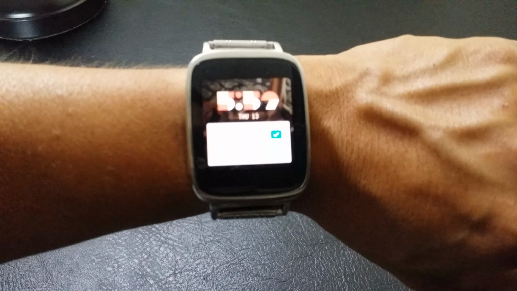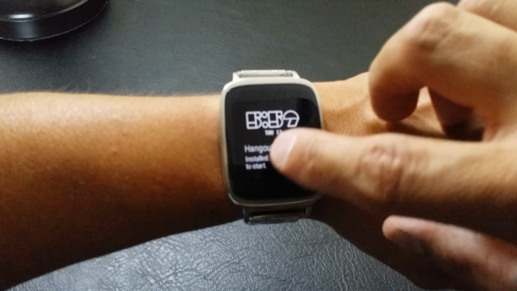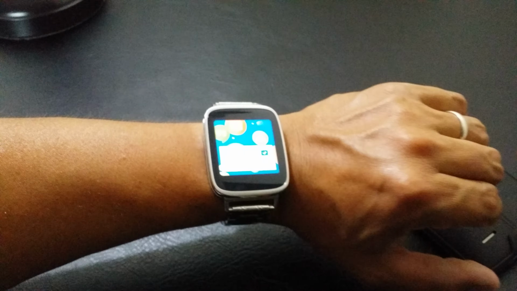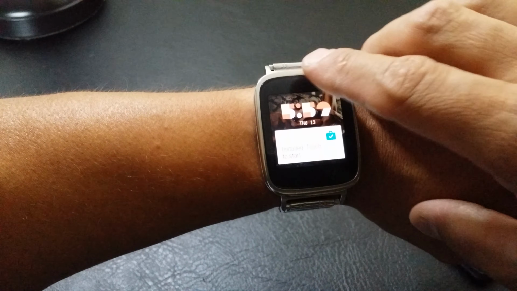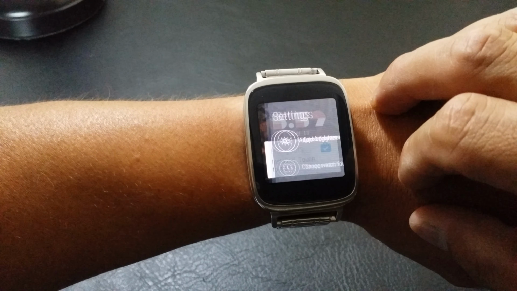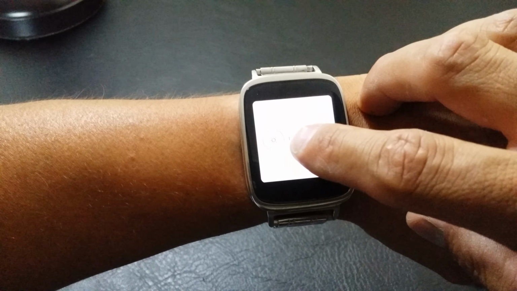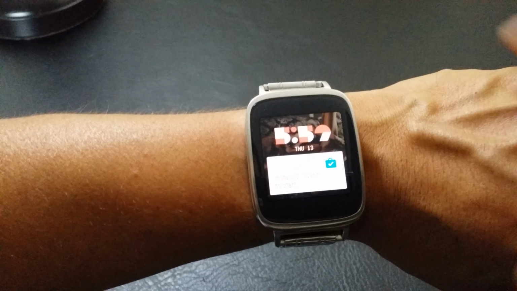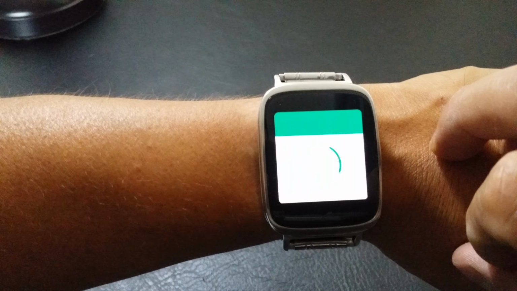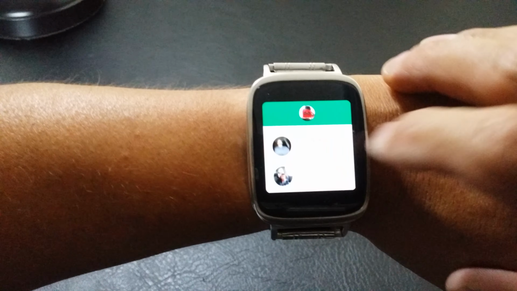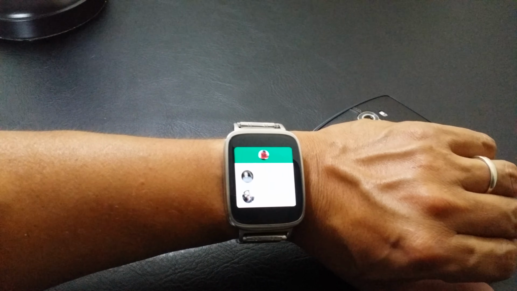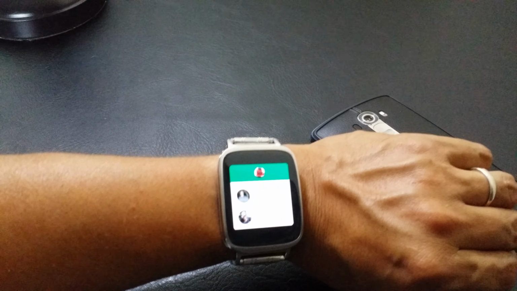So if we go from the watch, make sure we can get a good focus on this. I'm gonna pull it up. This is so bright, I might have to turn my brightness down on the watch. Give me 1 second. Settings, adjust brightness down to a 1. Let's see if that will help for our video here. Touch to open, and as you can see, there is your new look. Now it's going to be kind of hard to tell because of my brightness of the screen and how this is looking.